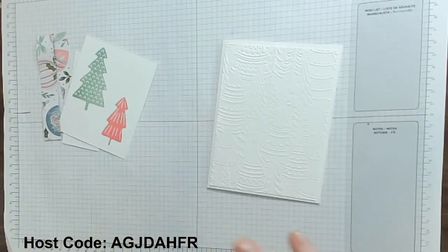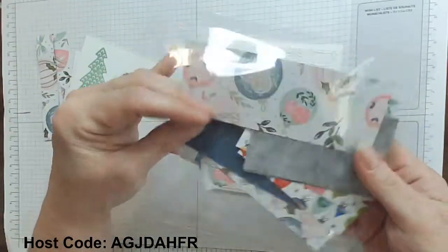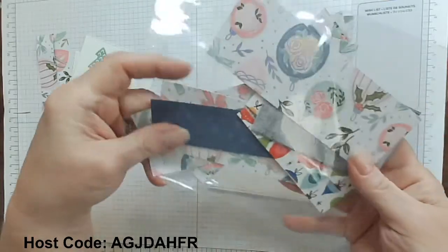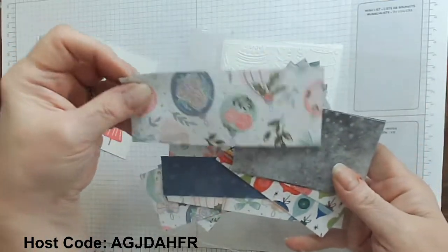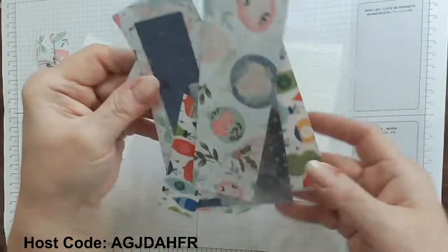Now, do you have kind of the same thing that I end up with? I had this little package. I was doing some cleaning, and I have a little package of past designer series paper from past holiday catalogs, and I try to keep things together.